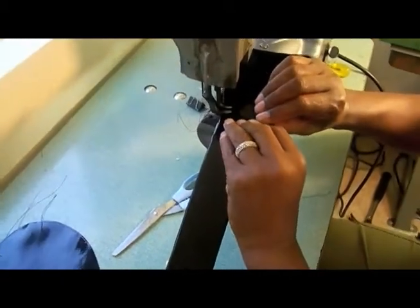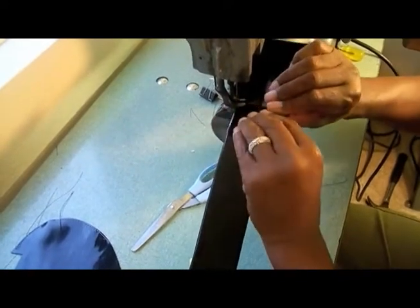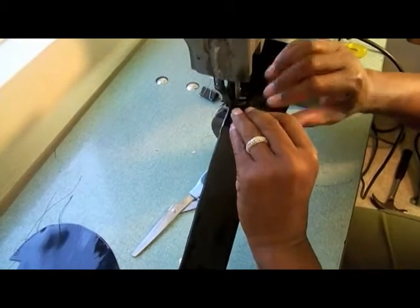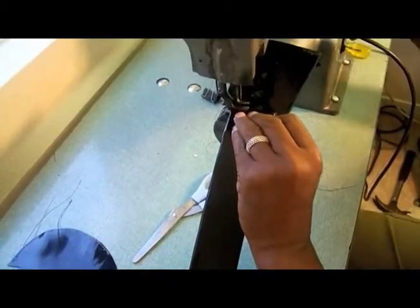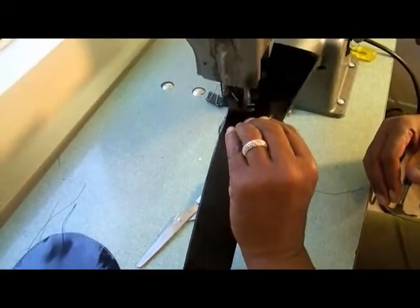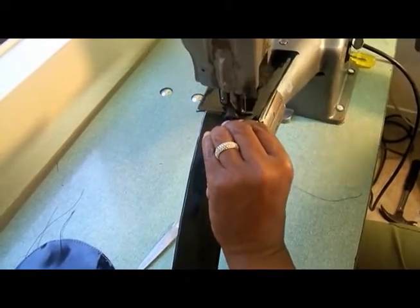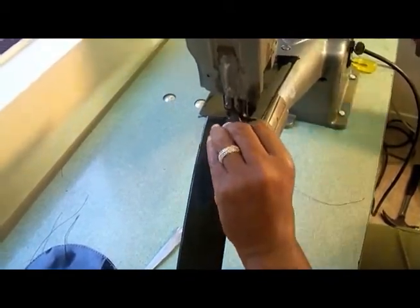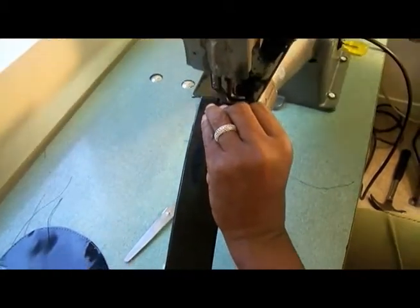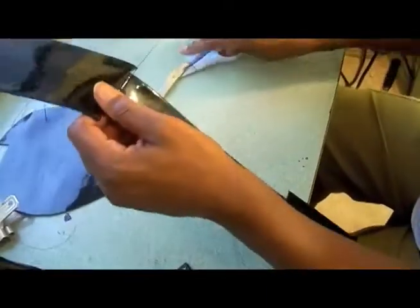Now we're getting ready to do the second part, the other gusset, and really you want to keep this flush. This one's kind of a little thick, only because this is fake patent leather, and I can't skive the edges to make it any thinner. So it is what it is, but we're going to get it done. Okay, one more stitch, and then a nice back stitch, and we're done with this. And then we're going to put our front and back on. Okay, that's that. All right, we're going to do our front and back now.